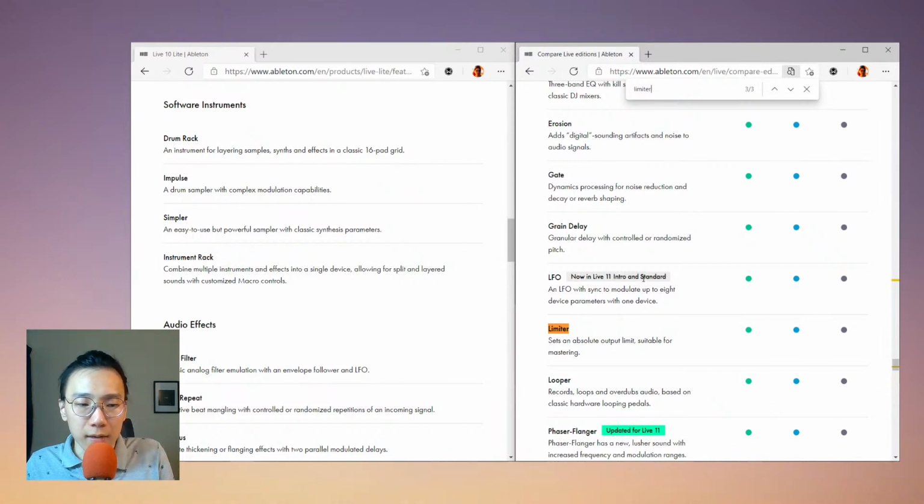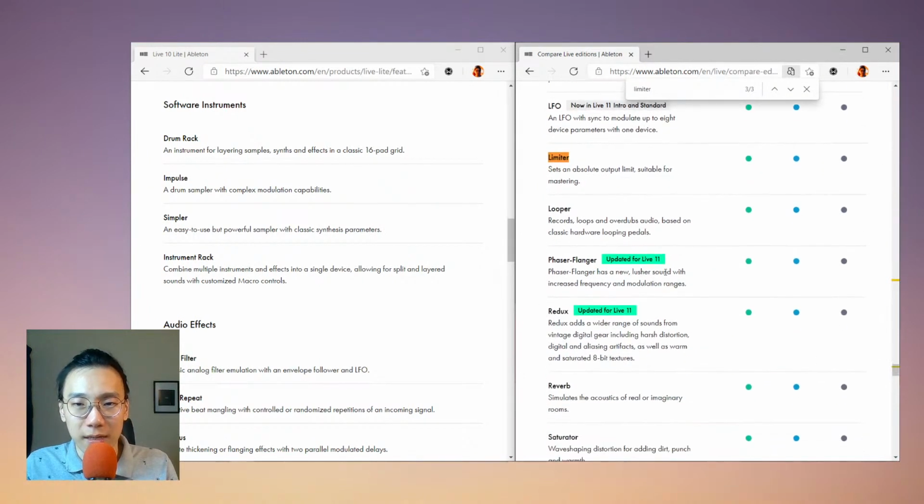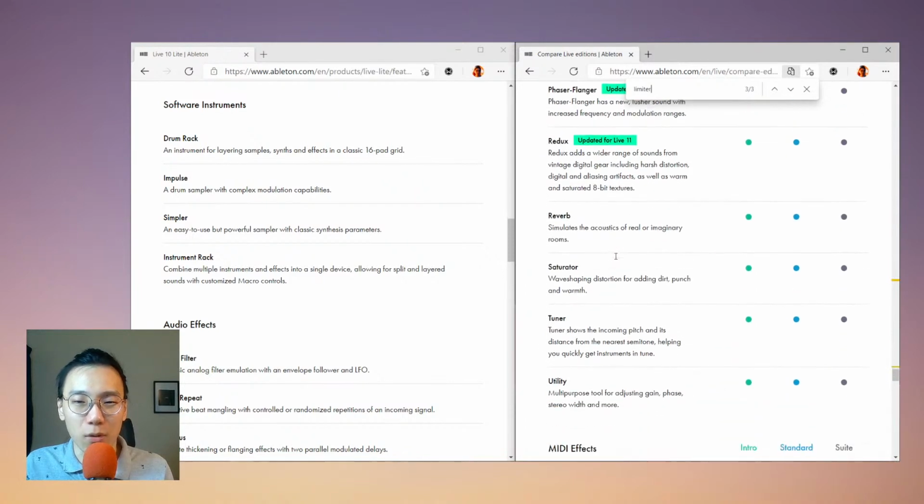So now as we all know, Max for Live, I think in 10 it's more integrated. I think in 9 they're still two separate things. So when you have Max for Live devices and stuff, you can only use them when you're using Suite, for example. But now that they integrate Max for Live a lot tighter, maybe they might just allow LFO, since it's within their core code or something like that. So Max for Live probably exists within Live Lite, right? So maybe they might include LFO too. Never know, right? So yeah, these are some of the updates for Live 11, more features and this and that.